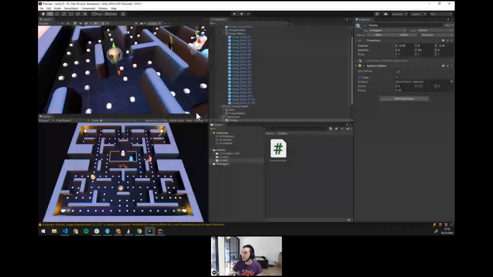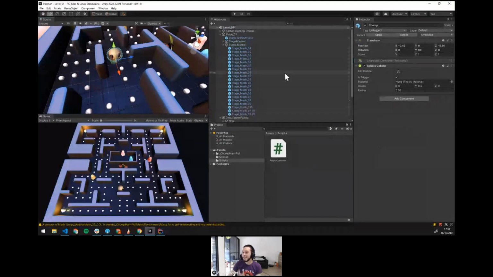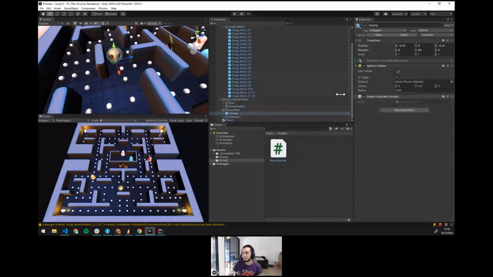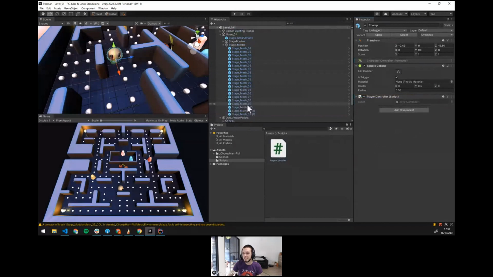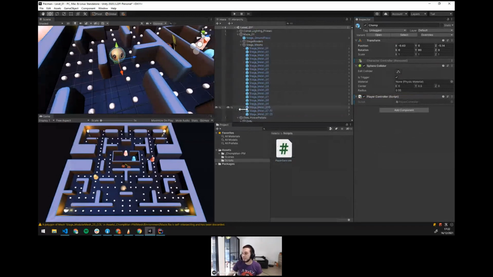Let's go back here. Now, if I were to play it right now, nothing will happen, because even though I created a new component, it isn't attached to the game object. It doesn't matter that I created this unless I put it somewhere. And for now, I want only the chomp to move, because if I added this same component to multiple different objects, all of them would move as I press the keys, okay?